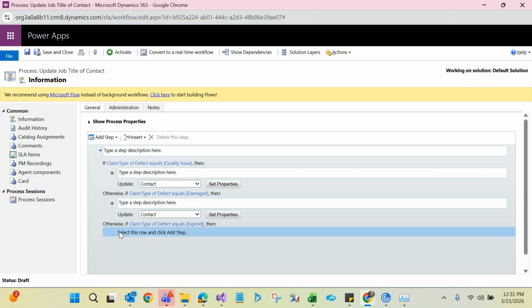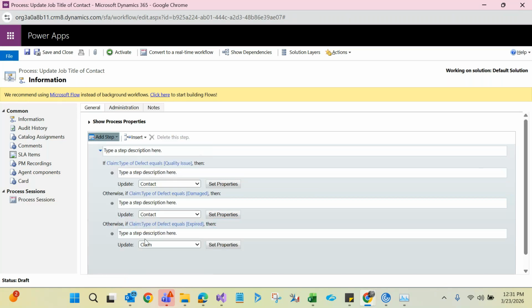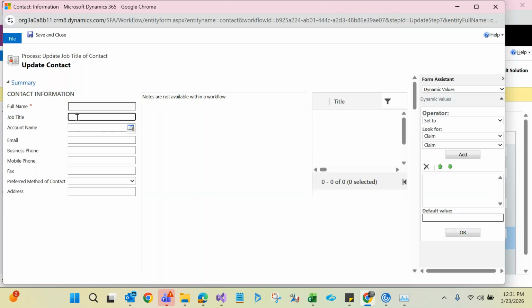And the last one is expired. Click on add step, update record. I wanted to update contact, set properties, job title to expired. Click on save and close.